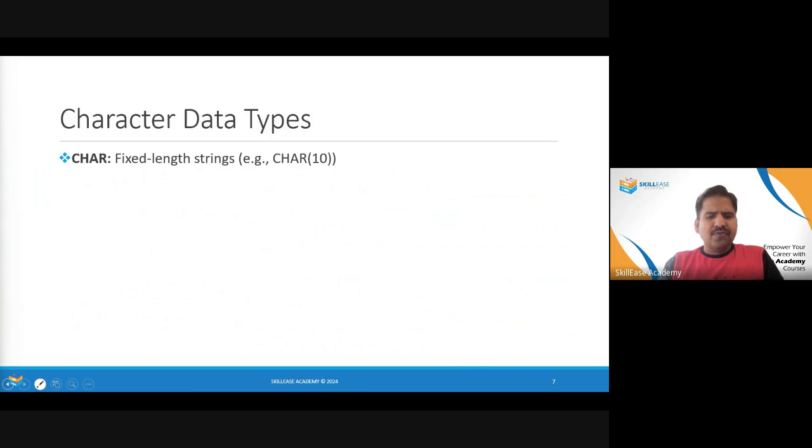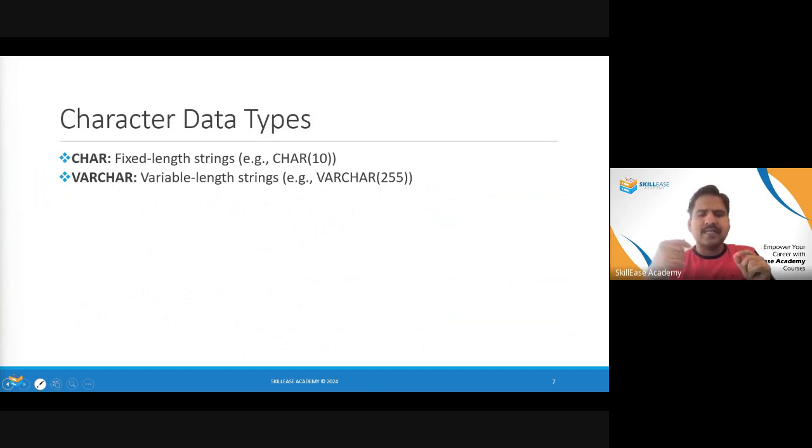Similarly, what we have next is varchar, which is a variable length string. Let's say, for example, you have decided to create a varchar of 20, whereas you define the name of a person as Sam, which utilizes only 3 characters.